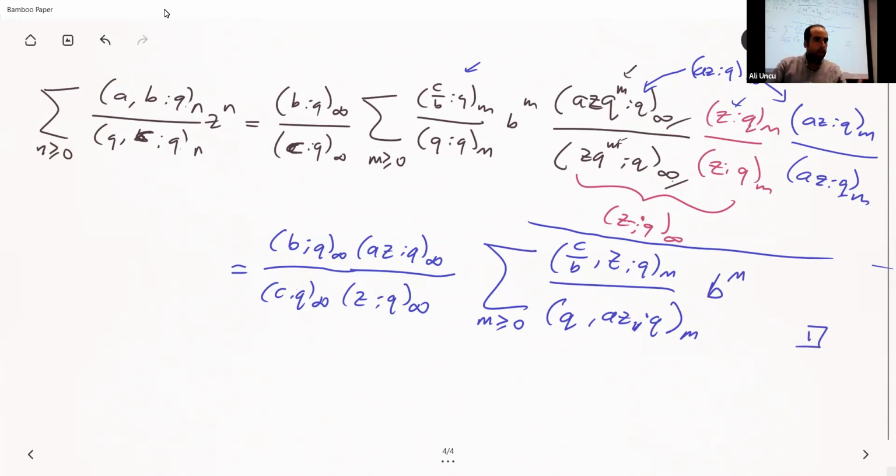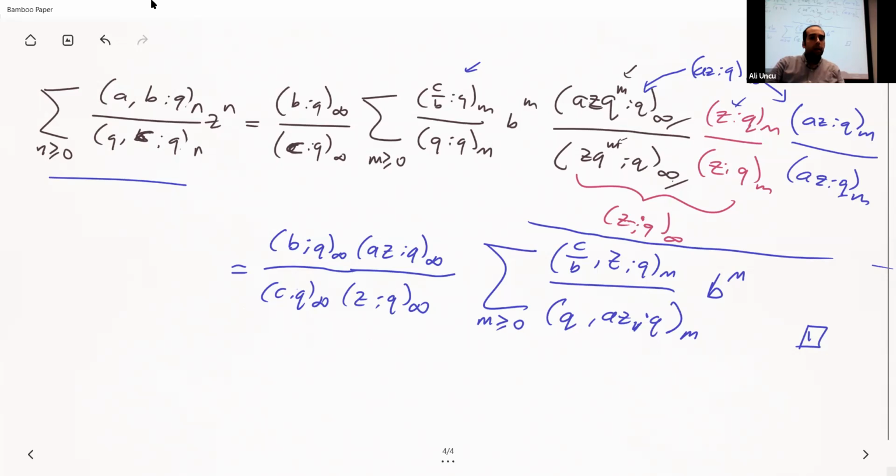And this is the Heine transformation. That's all there is. So we use the q-binomial theorem in two ways. We need to fill in the infinite products, and we need to use the Heine theorem in two ways. So this sum becomes a front factor and a similar, really similar sum. And this is really useful. It's incredibly useful that you see your sum in a way, but sometimes you don't understand it well enough to have a good grasp of it. So what you do is you use Heine transformations or other transformations to massage it into a form that you can interpret better.